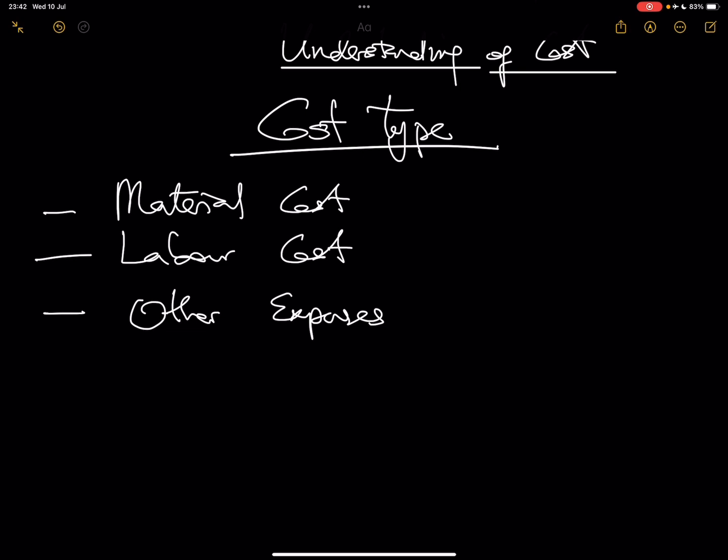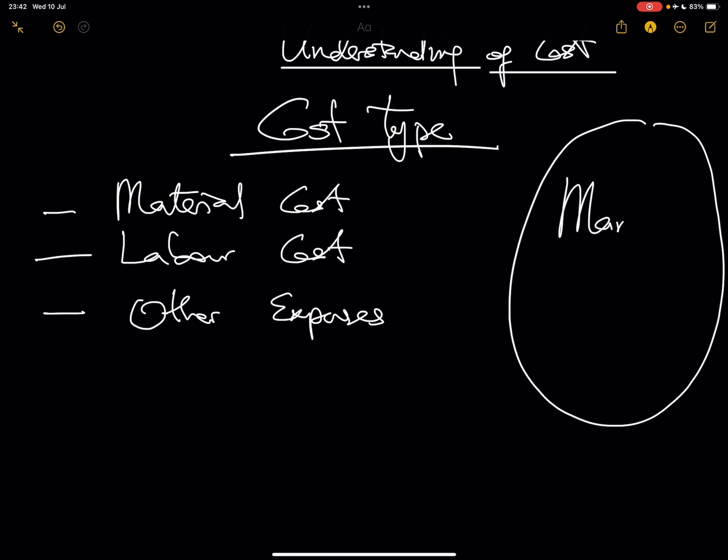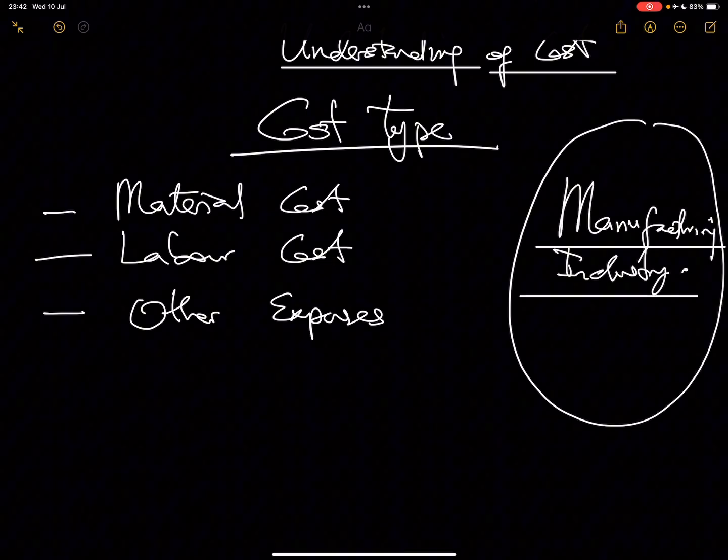And it's interesting that almost any organization can categorize their cost like this. However, I need to let you understand that in this paper, the emphasis will be on manufacturing cost, the manufacturing industry, rather. So most of the costs you'll be talking about will be quite related to the manufacturing industry. But it doesn't mean that the manufacturing industry is the most important industry. No, in fact, in reality, the service industry accounts for almost 80% of the industries in the world. Manufacturing is about 20%.